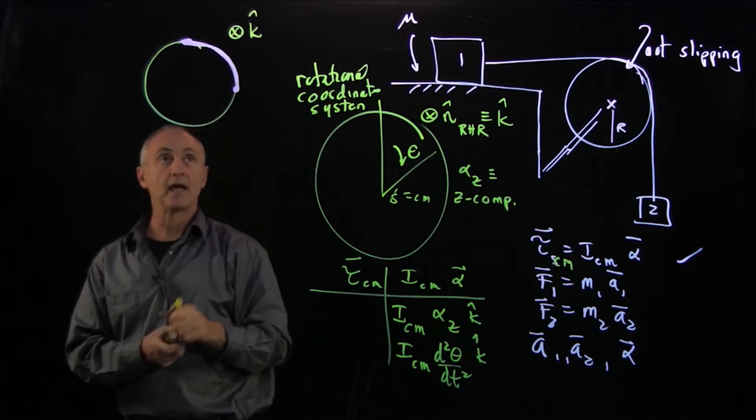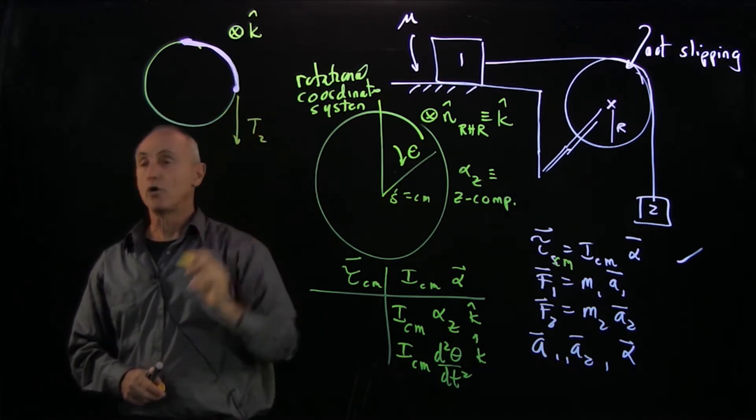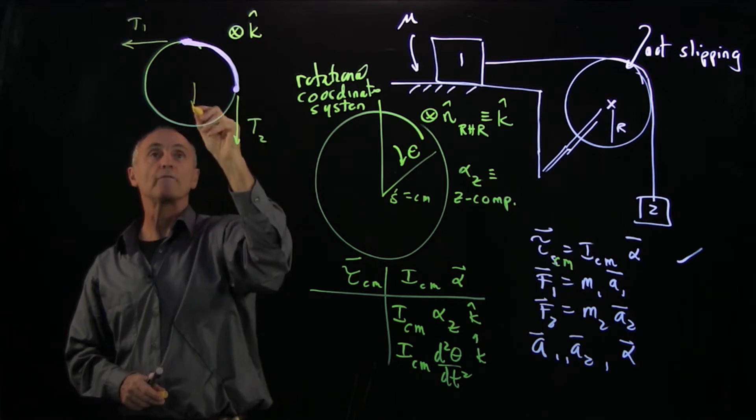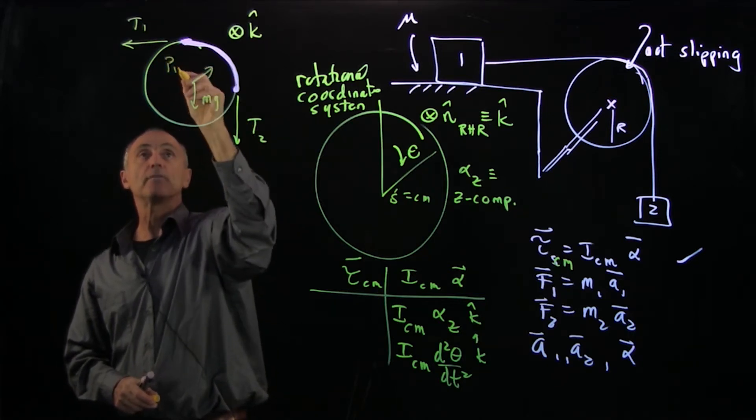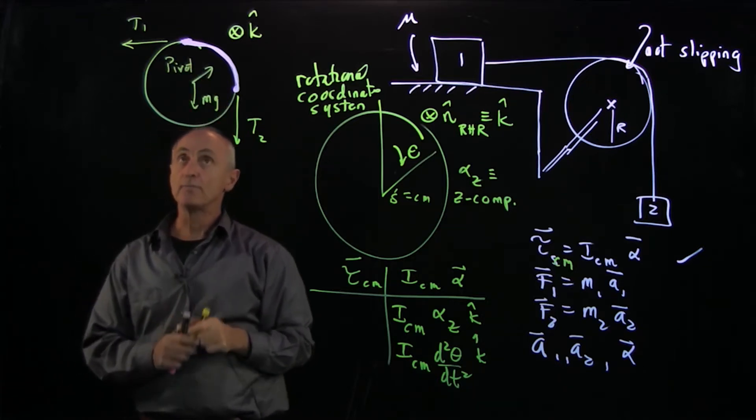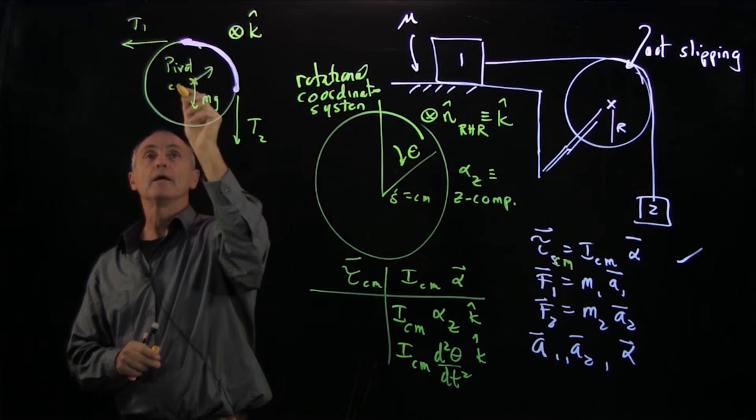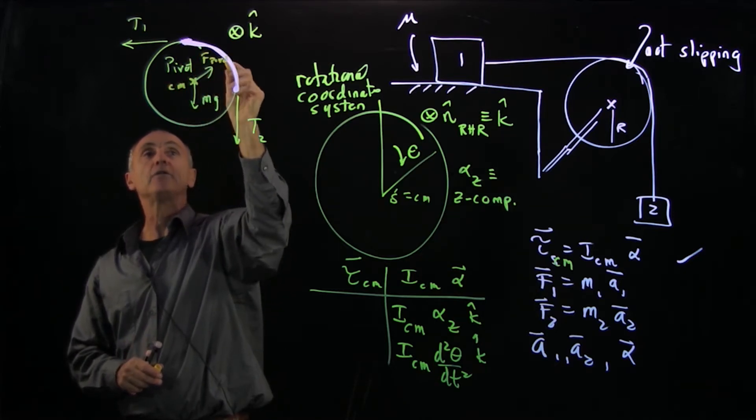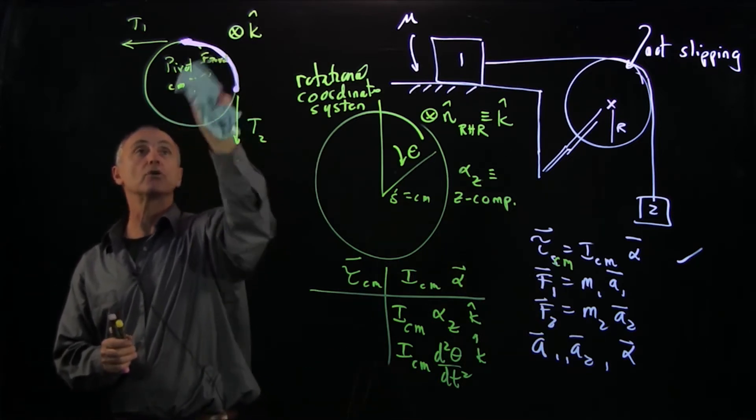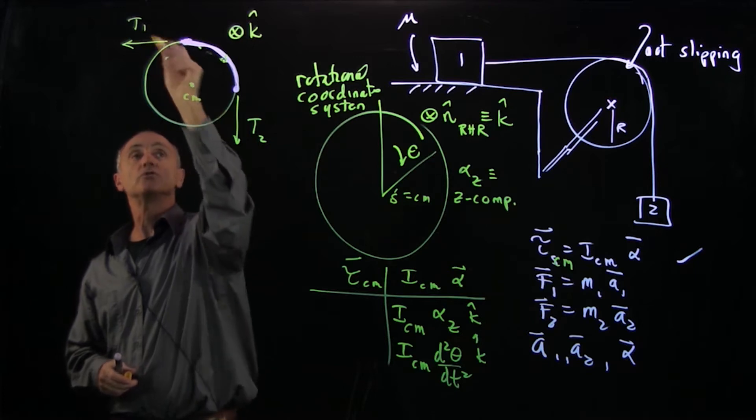Here's a subtle point. I'm going to draw the rope that is connected to the pulley as part of my system. So this is the part where the tension here I'll call T2, and over here this is the tension T1. On the pulley there is a gravitational force and there's some pivot force on this pulley. Now what I want to consider is the torque about the CM. The pivot force F pivot and the gravitational force produce no torque about the pivot, so I'm just going to eliminate those for the moment and just focus on the torque due to T1 and T2.